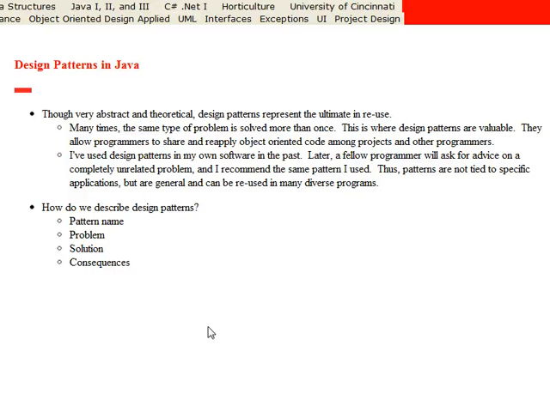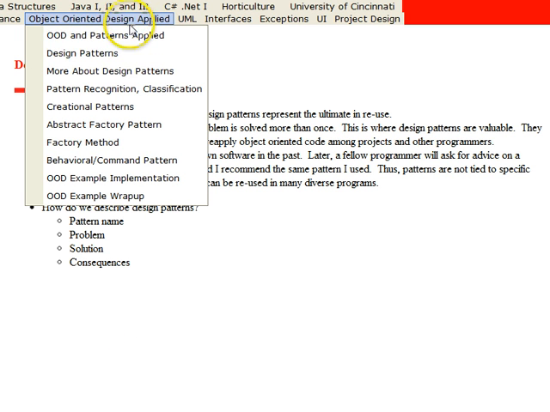So, why design patterns? What we will do is give them this information. We'll give them a name so that we can refer to them: the command pattern, the factory pattern. We'll have an example problem and how it would solve it, and then any consequences that happen from using this design pattern to solve this problem.